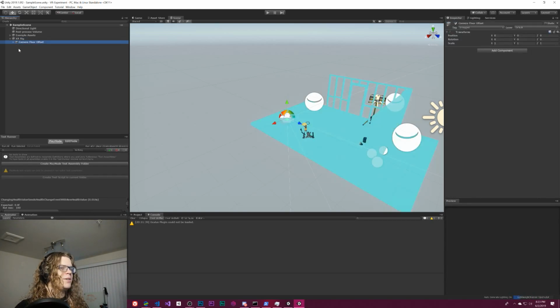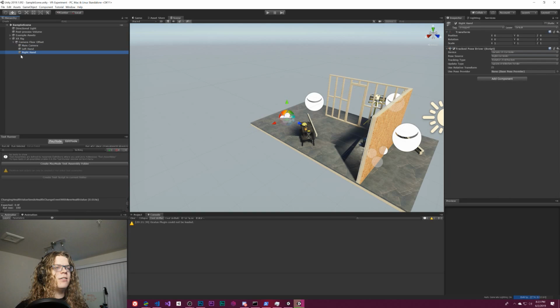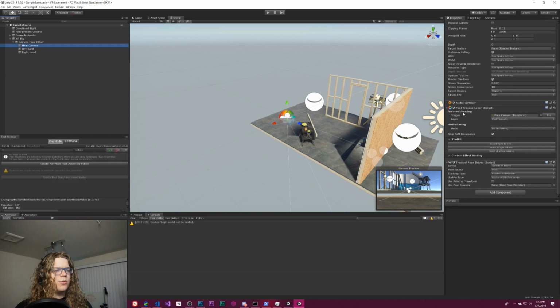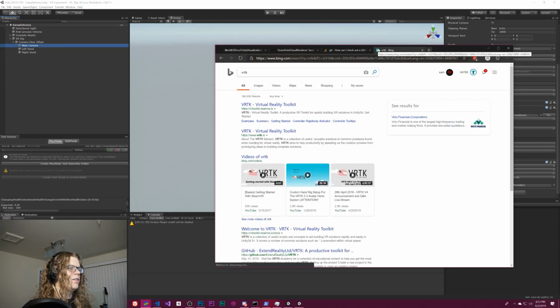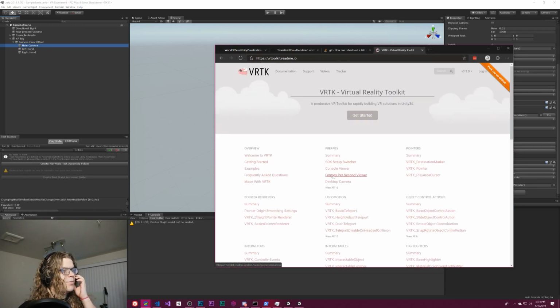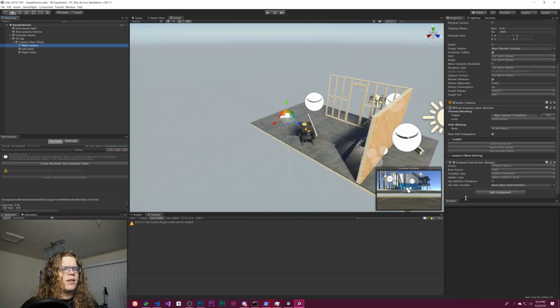So we have an XR, so I'm assuming that's a mixed reality thing. Camera floor offset, main camera, left hand, right hand. This is like the Steam VR stuff, but it's a tracked pose driver. So what is the difference between this and VRTK? VRTK is an open source cross-platform Unity thing, which I've used in the past, and I think Unreal as well. It gives you a few extra fun things, and it's a very event-driven, fun way to do VR. It looks like they're using their own generic thing.